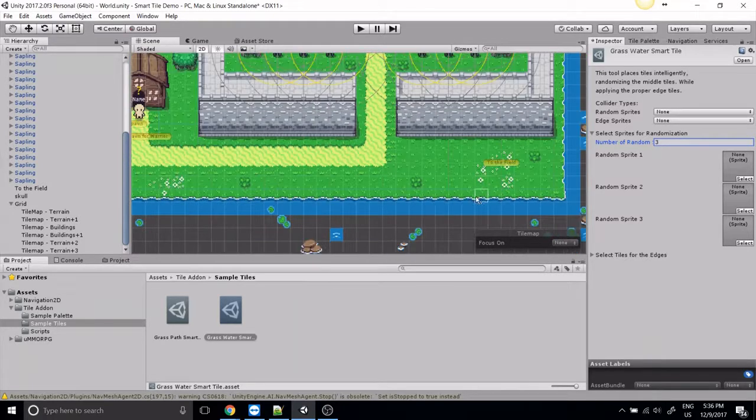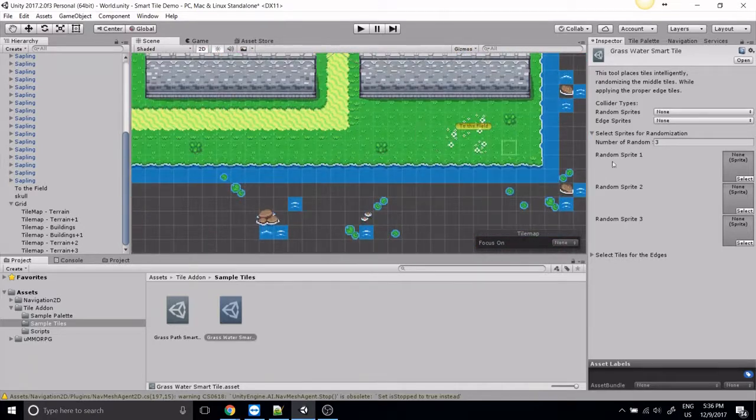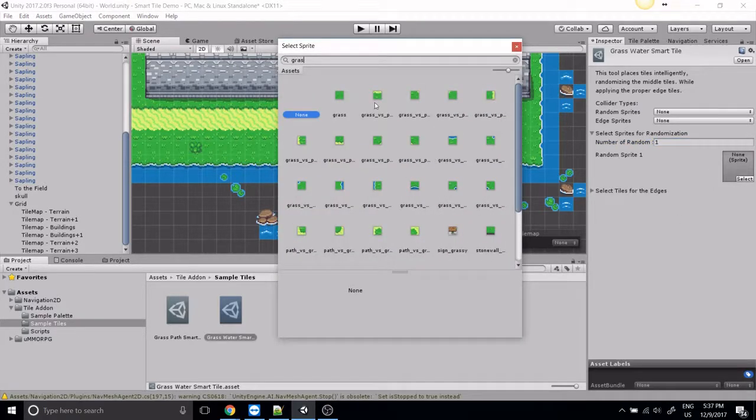In the case of what this 2K gives us available, there's only one center grass tile, which is fine. This is for demo purposes anyway. So I'm going to change it back to 1. I'll go back down to 1, and I can then come down here and select. You can go through your sprites.